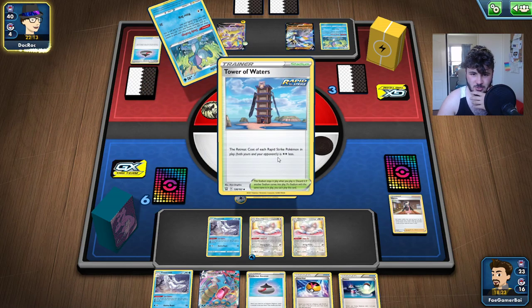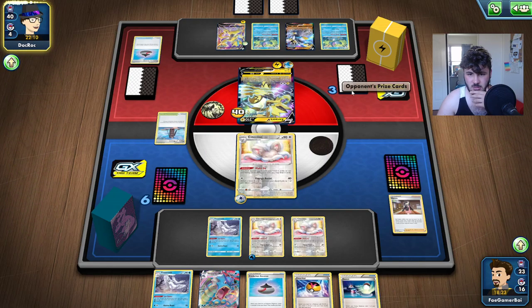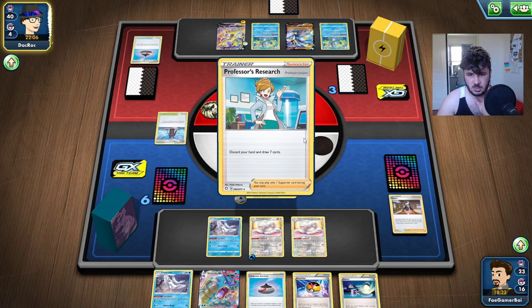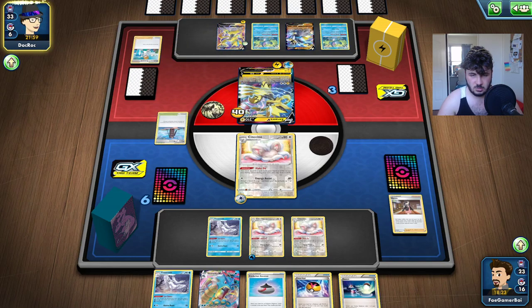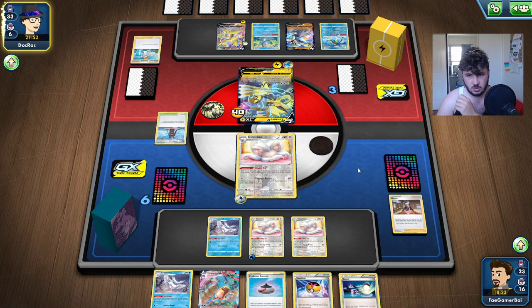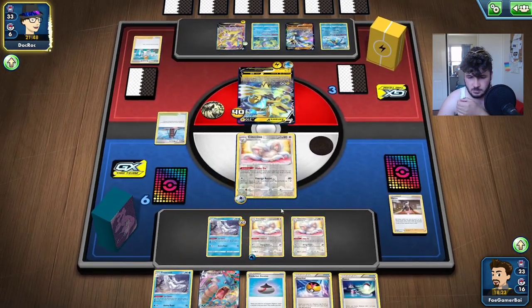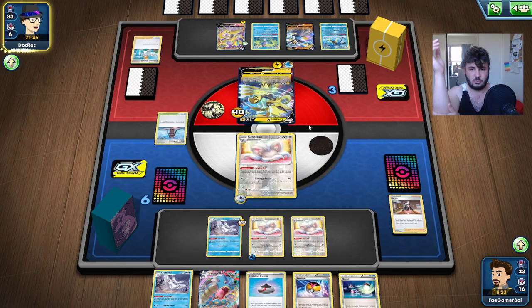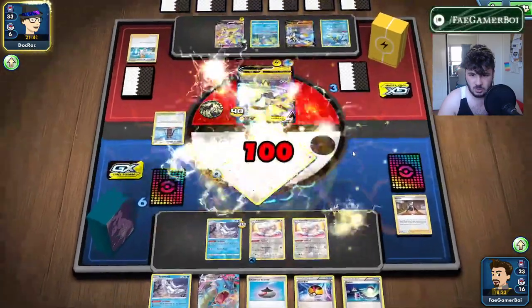Okay, retreat cost of Rapid Strike Pokemon is 2 less. They're gonna play it. Doesn't bother me that much. Okay, they do have Professor's Research, which is annoying. What's their deck like? 33. Cool. I'm gonna get quick shooting online. That doesn't really bother me. Sure. I mean, the Frostmoth is probably gonna die in one hit anyway. I don't think putting quick shooting on it does anything really.